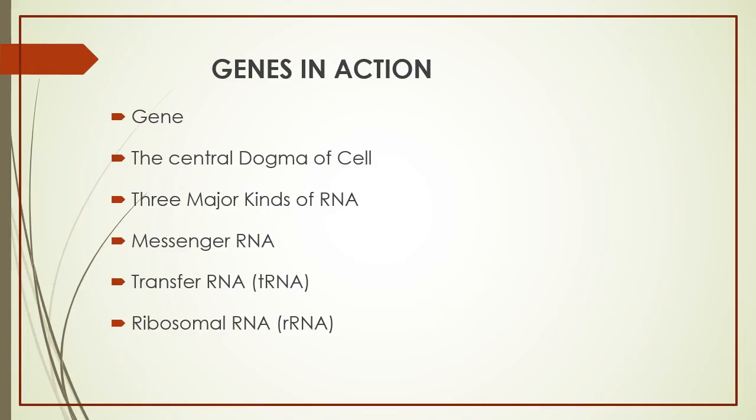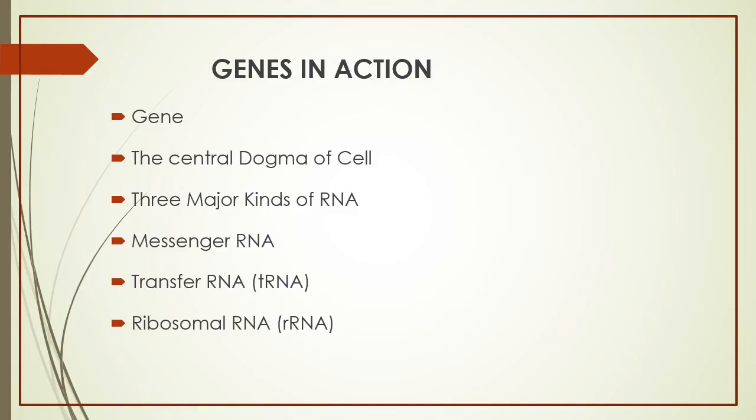Because it is not possible that DNA directly forms protein. DNA forms protein, but firstly this information has to be converted into mRNA, and mRNA basically finishes the work of the DNA by making protein. And there are other different RNAs. One is the messenger RNA, the other is the transfer RNA.